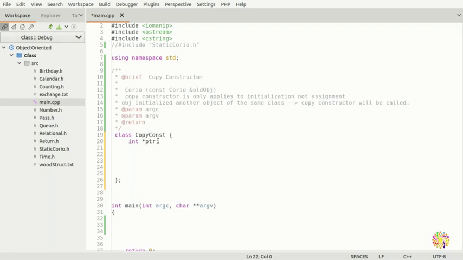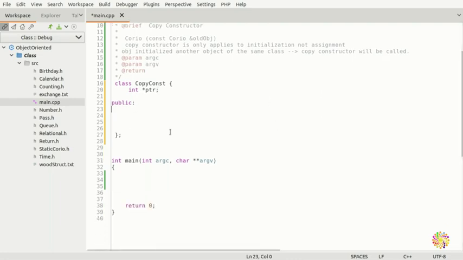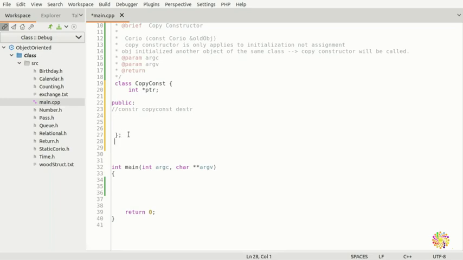Now I have a public section, and in my public section I'm going to put my constructor, my destructor and my copy constructor. Keep in mind, I need a constructor, I need a copy constructor, and I need a destructor, and you guys should already know the destructors.